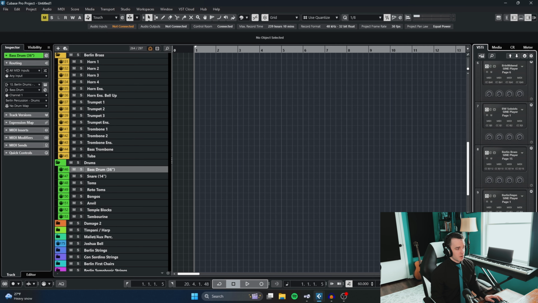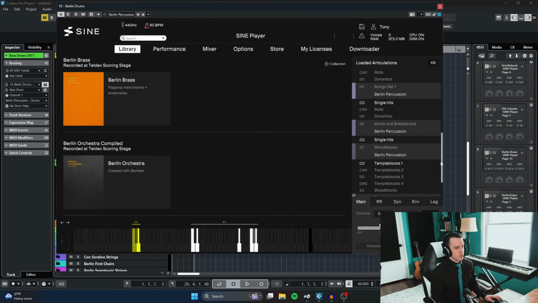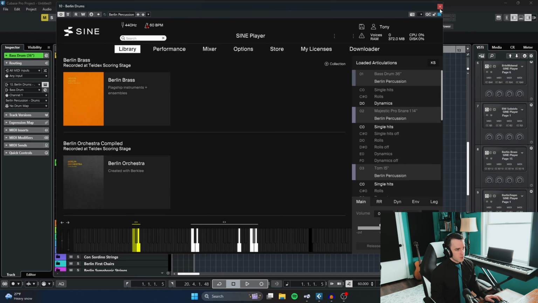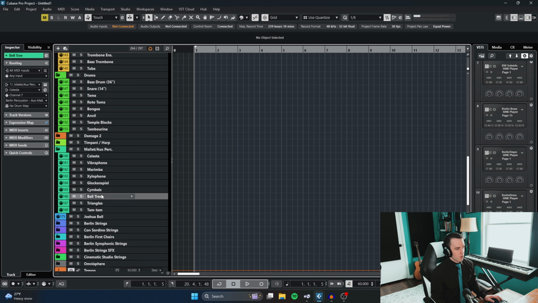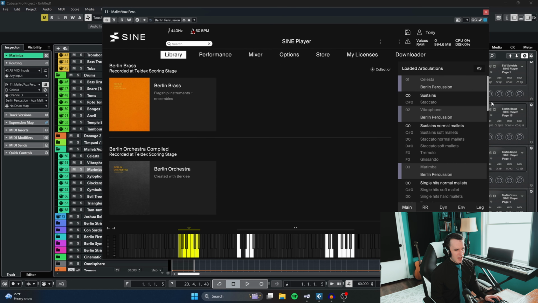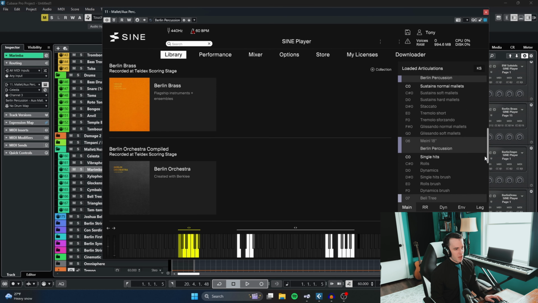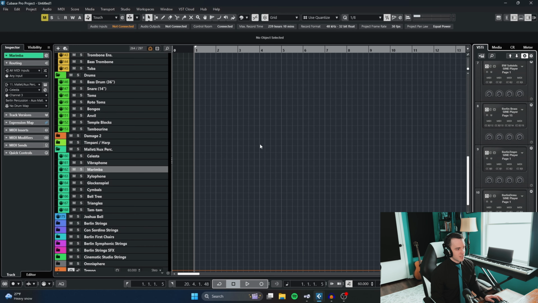Same thing with percussion, but percussion I have split up a little bit differently. It's Berlin percussion. I split it up between drums and then mallets, or more metal auxiliary stuff, just to help processing power with multiple instances and also routing, right? There's only so many outputs that I can use. So here are my mallets and my aux percussion, gong, and all of that stuff.